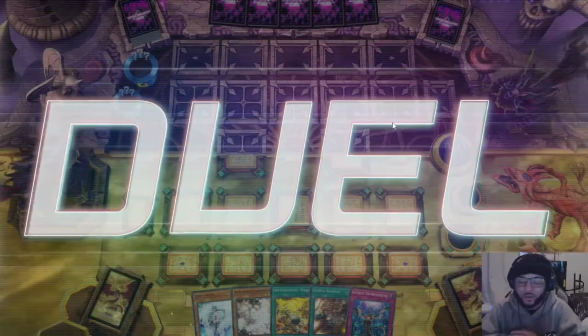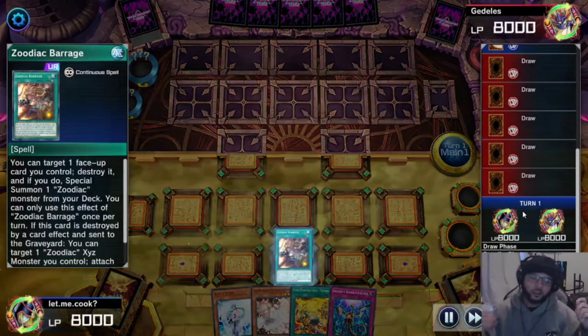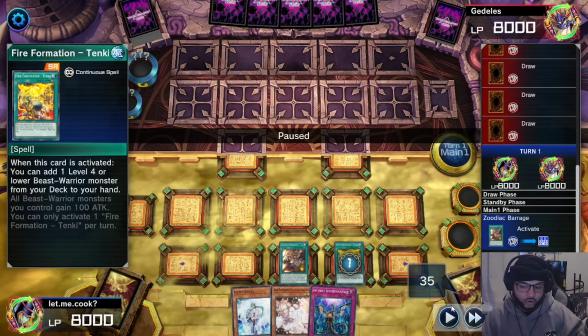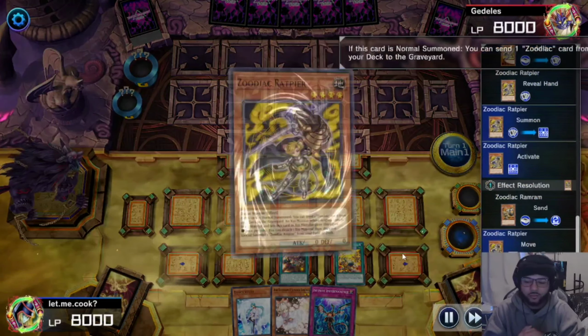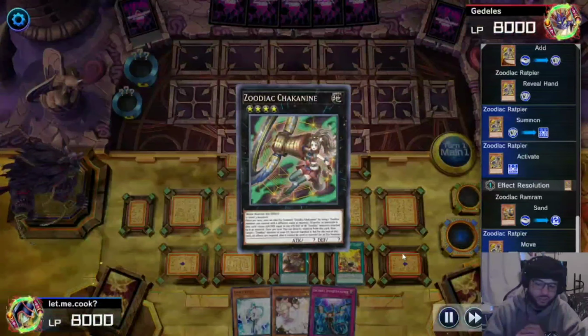Replay numero uno of the day. And we are going first. So here we're going to start off by setting down the barrage, activating the fire from Angel Tendi. I was trying to bait out the ash and nothing glowed, so I thought they didn't have the ash right. So here I'm going to normal summon the Rappeteer, activate its effects, send the Ram to the graveyard. And then we're going to Exceed Summon with the Rappeteer into the Shaka 9.